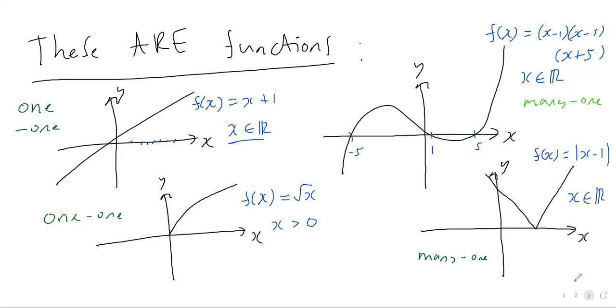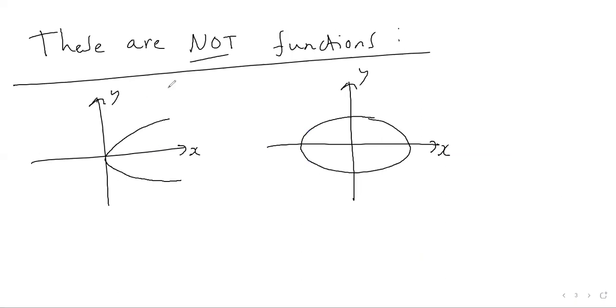These are all examples of functions. However, these two examples here are not functions. So why are they not functions? Let's think about it. We've got a mapping here. Whether it's a function or not, these are still called mappings. These are all called maps. So let's make a note of this here. Functions are examples of maps, and these are still maps too. They map numbers onto numbers. That's what a map basically is.